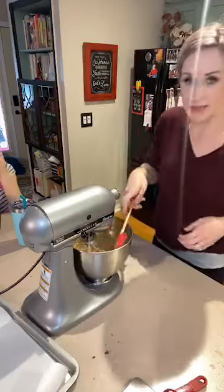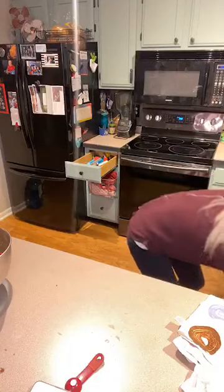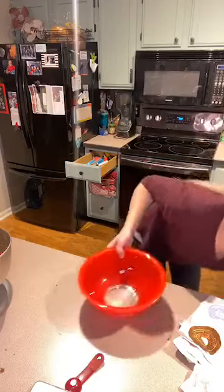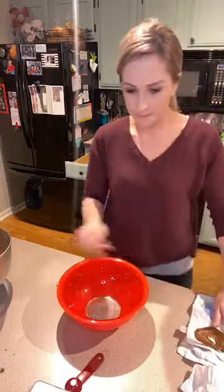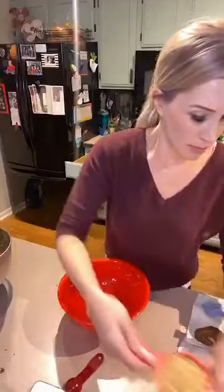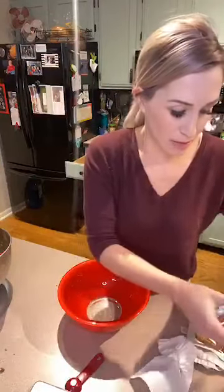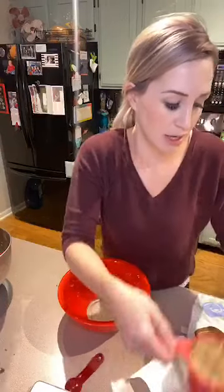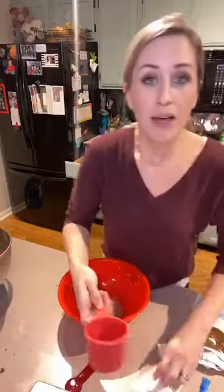All right, so I'm going to set this off to the side. I'm going to reposition you guys. We're going to get a bowl out for our dry ingredients, like Stella said. Grab out this bowl. I think this will fit everything that we are needing. I have my pecans chopped finely already in a cup. I'm just gonna pour them out so that I can use this measuring cup.